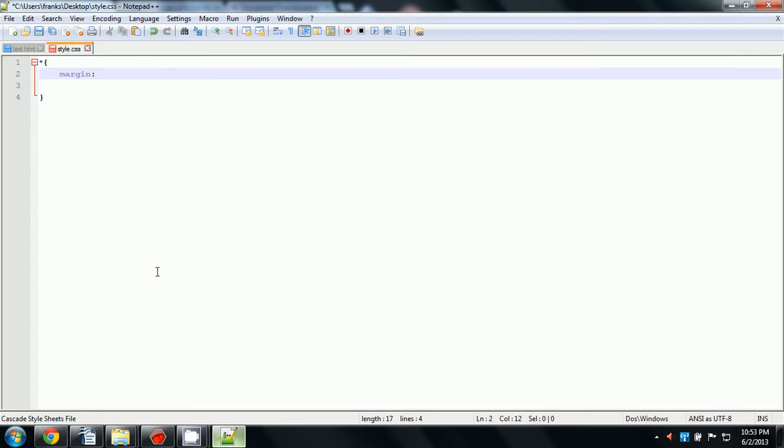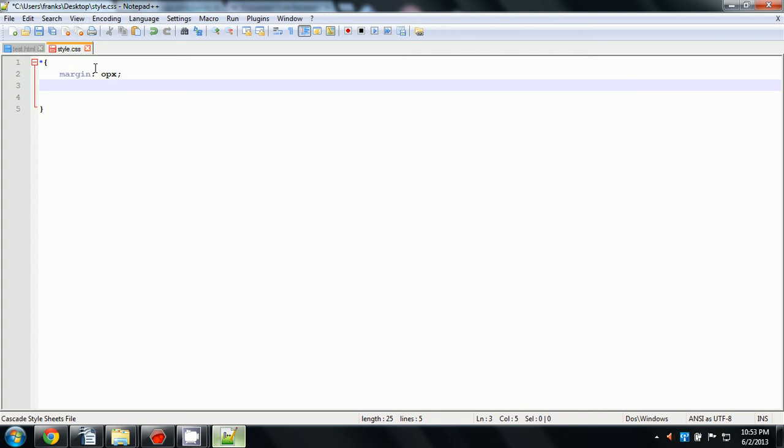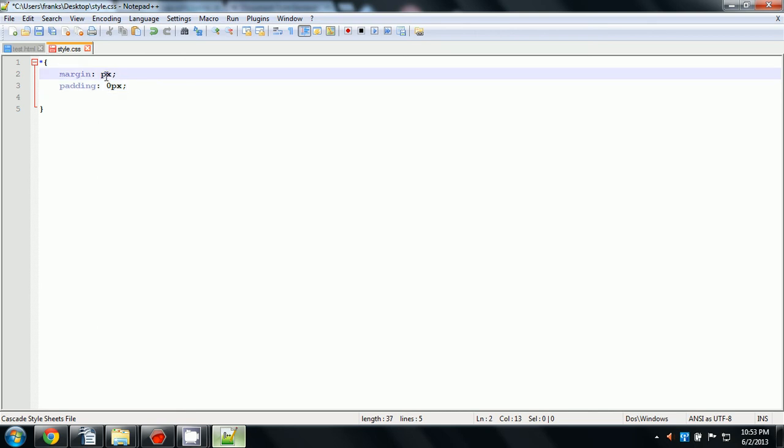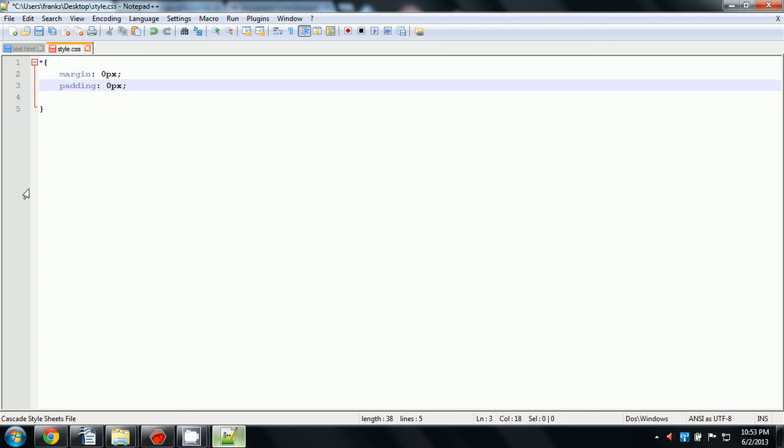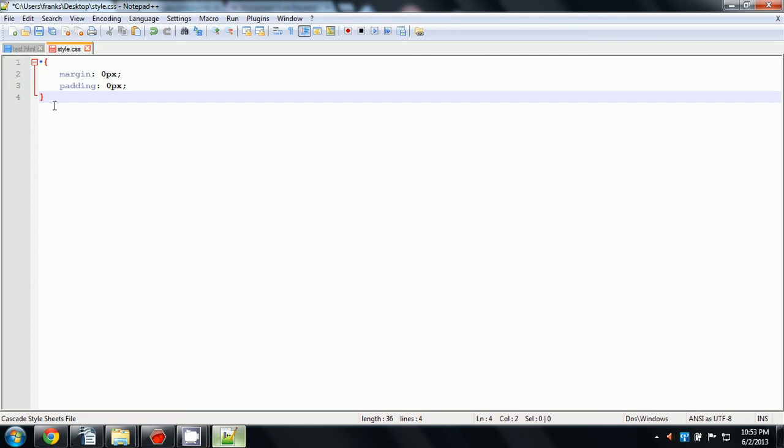So we're going to put the margin and padding, but right now we're going to let everything know that margin and padding is 0 off the bat, because some tags have their own preset margins and paddings, and this is basically just overriding them, because you want to be in control. You don't want them to mess things up when you're like, I don't know how to fix that, because the tag decided to go rogue on you.